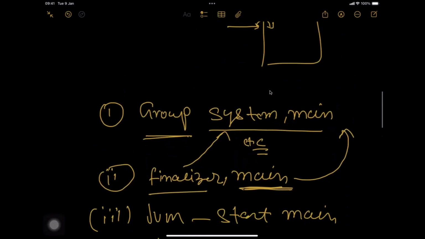Okay. So in this topic, we have to understand the main thread. If we know the main thread, then we know why we need other threads, right? Why we need user defined threads. Okay. So that is the reason. First, we'll understand the main thread properly. Okay. So what happens when you execute a Java program by using a class name?